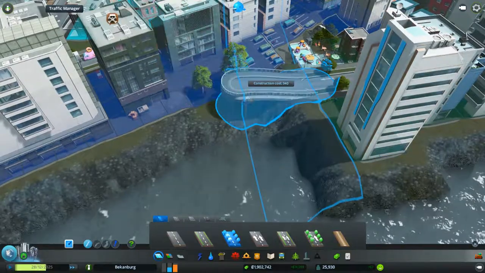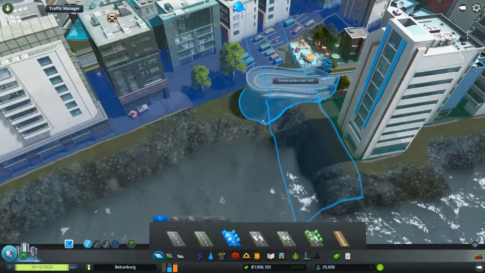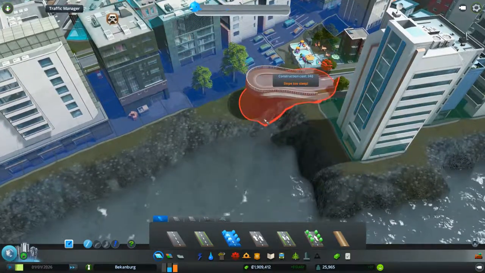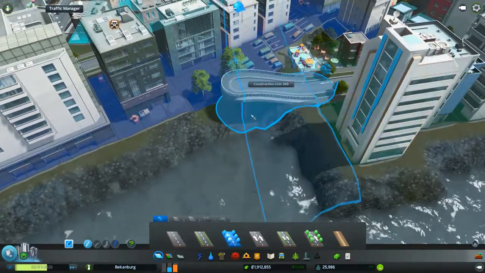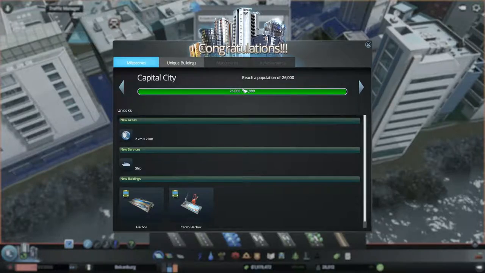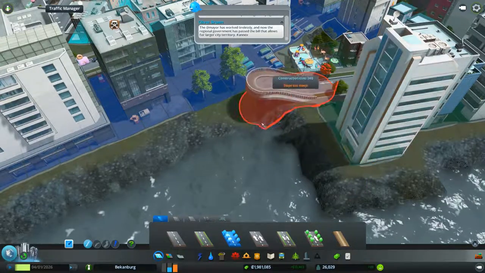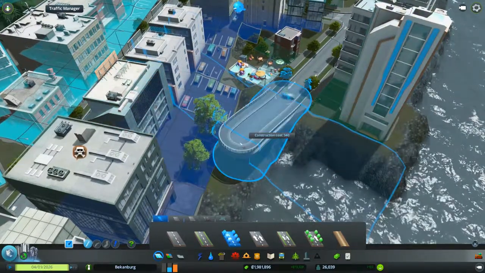Come on, you. It's gonna demolish a building. I had it again. Okay, I'm gonna trick it somehow. I just know it. Capital city, 26,000. All right, that's good. I was waiting for that. Okay, you know what, mister? I just want to put down a police box. Not give up.